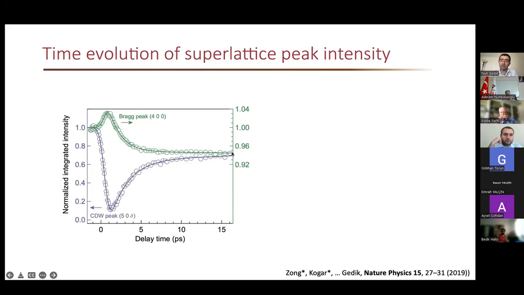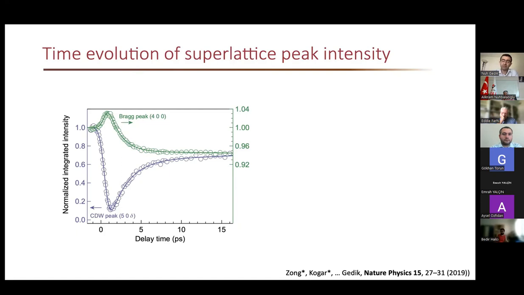Now, what's a bit more counterintuitive is this initial increase in the Bragg intensity, right? What does the increase mean? It actually means that the lattice is somehow becoming more ordered when I first kick. When you think about it, it is actually reasonable, because what I'm doing is removing this extra modulation due to the charge density wave. So the lattice itself initially becomes more ordered, but then the heating kicks in, so I lose intensity due to the Debye-Waller factor.